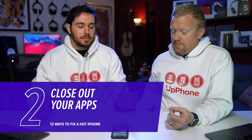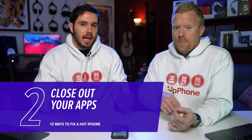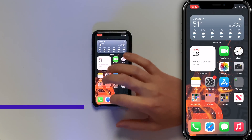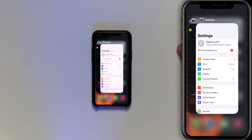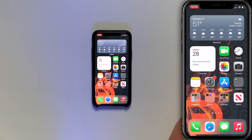So let's lighten the load on your iPhone. First fix: just close all of your apps. If you have an iPhone with a home button, double press that home button and the app switcher will open. If your iPhone has Face ID, like my iPhone 11 Pro here, swipe up from the bottom to the center of the screen, hold your finger there, and just swipe your apps up and off the top of the screen.